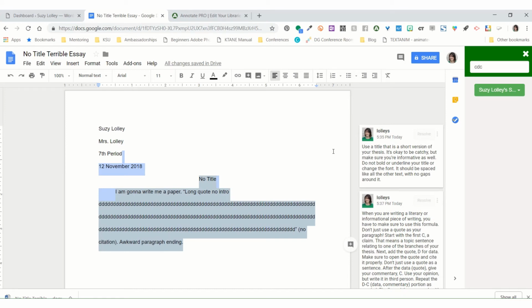So it's that easy. I'm able to use this free add-on to create a gob of, to use the technical term, a gob of comments where I very thoughtfully write them out, but I don't have to thoughtfully write them out for every kid every day, same comments, especially if they're not going to read them anyway. Now, maybe in a future video, we'll talk about ways to get kids to read your comments, because I do feel like there are tricks for that. But for today, just know that Annotate Pro is a really cool free tool.